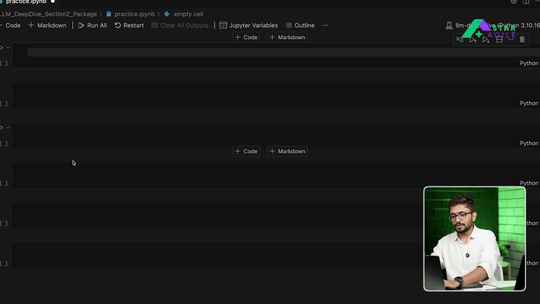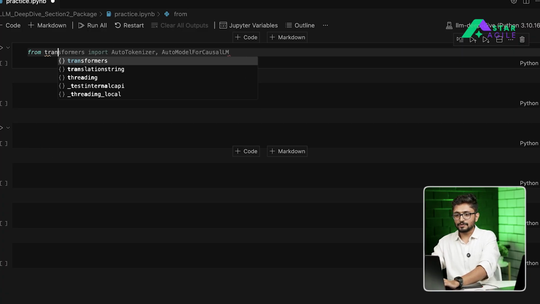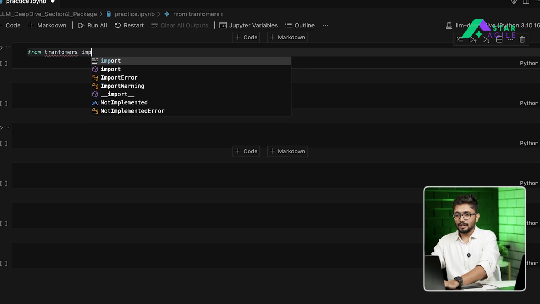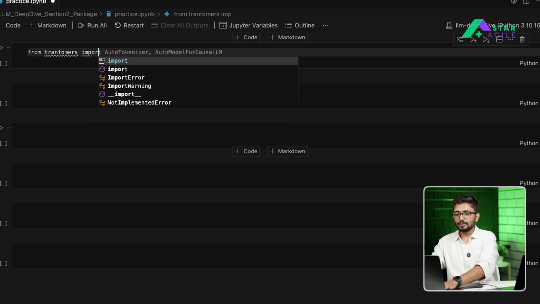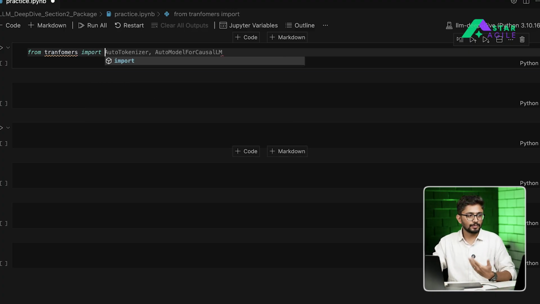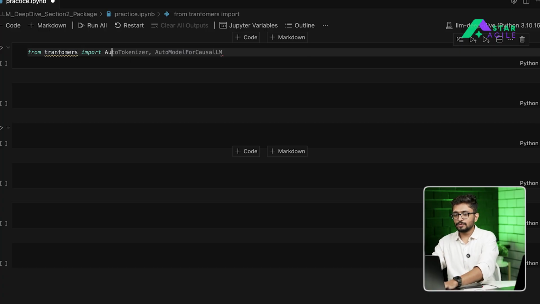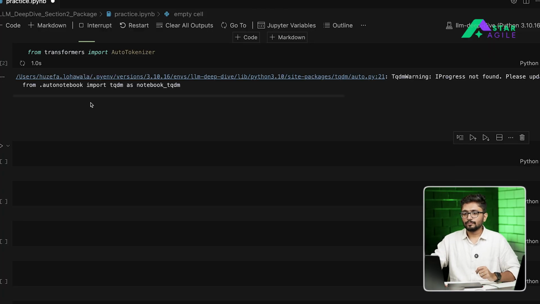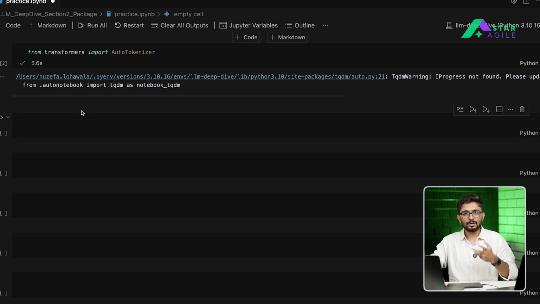So we are going to be using a popular library called transformers from Hugging Face. So that's what we are going to be using here. And now we are going to first import the classes that will allow us to demonstrate. So here we are going to use AutoTokenizer. So this class of AutoTokenizer basically allows us to quickly load a tokenizer based on a given model name, right?